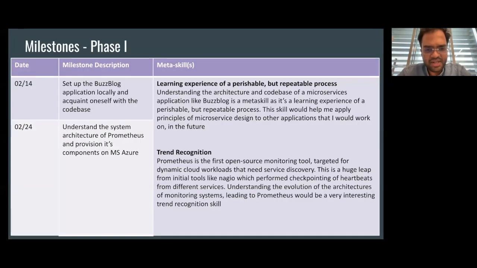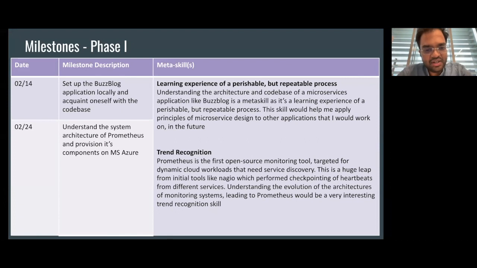The overall project is mainly divided into 4 stages with bi-weekly milestones. The table in the slides summarizes the plan to complete the project in phases alongside the meta skills being targeted for each milestone. To keep the presentation brief, I'll skip the explanation as to why a certain milestone requires a given meta skill, as that explanation is present in the project proposal document.